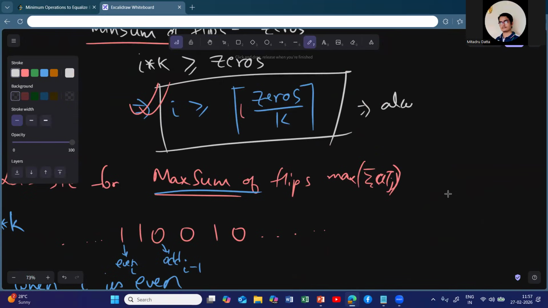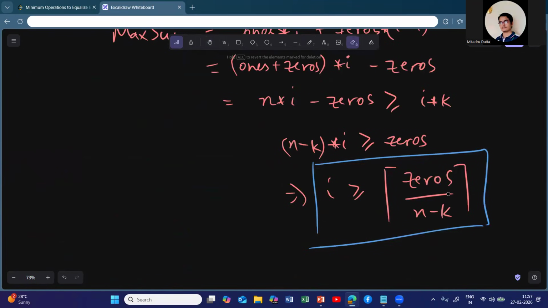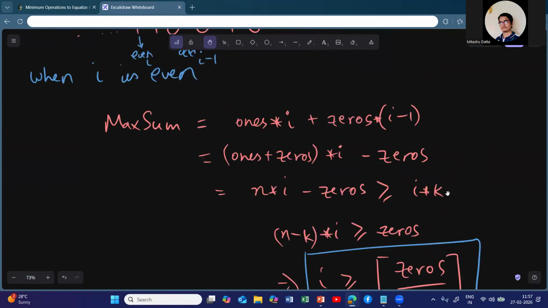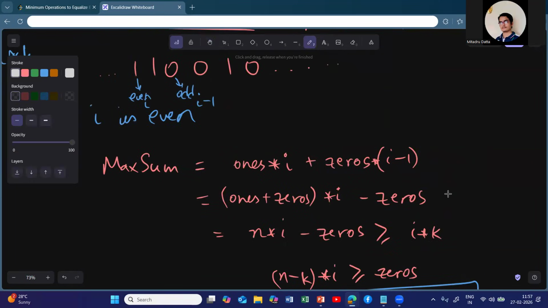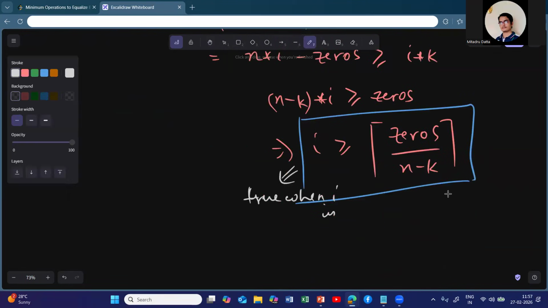Something which is always true, and something which is true when I is odd. Or I is odd or even? What did I take? Yeah, I took I is even, right? This is something which is true when I is even.